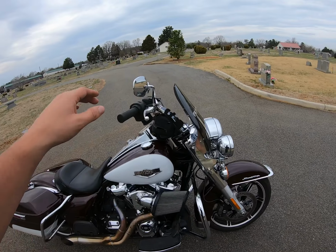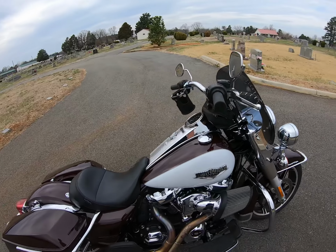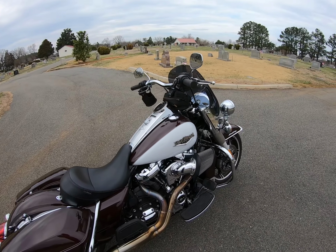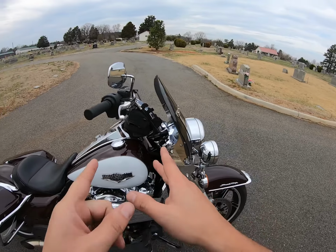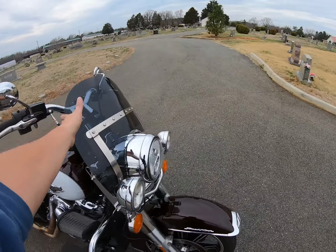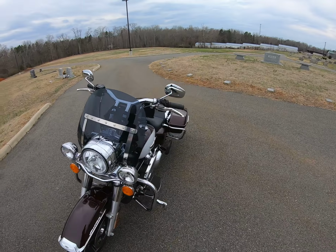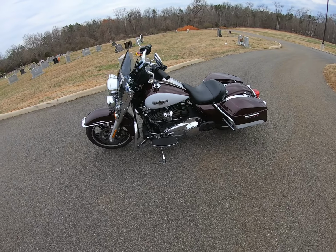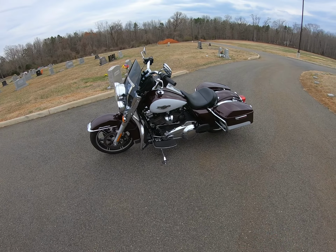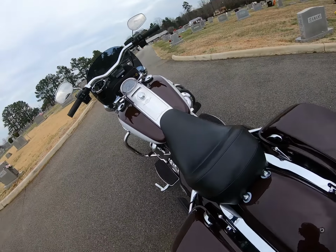We've got 12-inch T-bars here. They're a little hard to see because I've got the Thrashin bag on it, which I took off my Lowrider S. It's worked great. It's the expensive one, like 80 bucks. I would definitely say it's worth it. Got the 11-inch windshield here. Causes a lot of buffeting. That's going to get swapped out. And I think that's pretty much it. It's got a plug in there for heated gear. 107 in it. So let's just get right to it and start riding it.